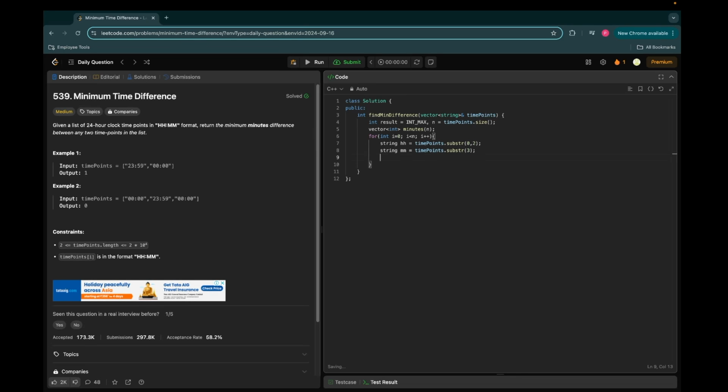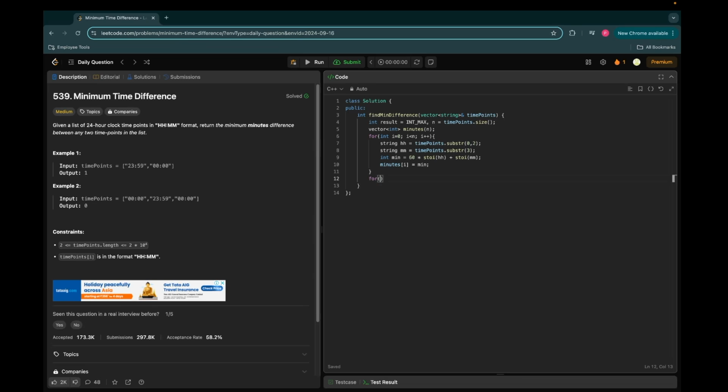And then how we will calculate the minutes, that is 60 into string to integer hh plus string to integer mm, right? And then let me just change this name, as minutes is also a vector. Minutes of I will be replaced by min, right?